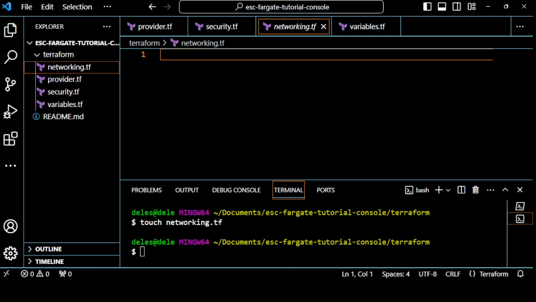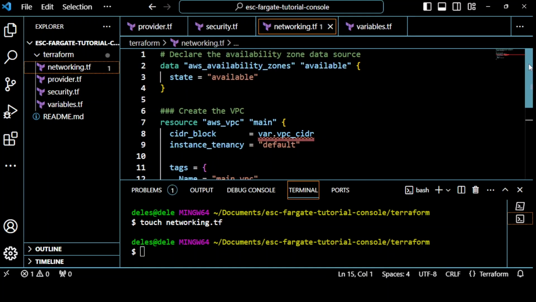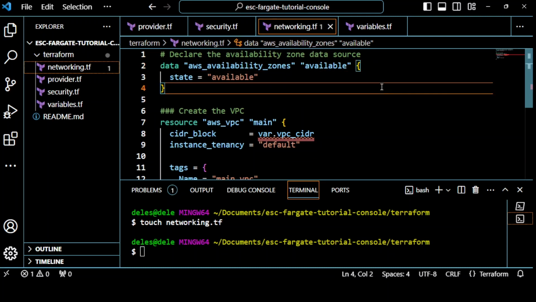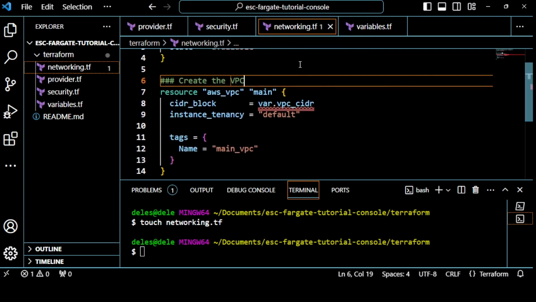First thing we should do is we need a data source to get our availability zones, because we shall retrieve them dynamically. So we use a data source to get this from AWS, because we're in us-east-1. So it will retrieve the names of the zones. The data source will retrieve the available availability zones, from what we declared in the provider, which will be us-east-1, and then we can go through its index to dynamically retrieve the values.